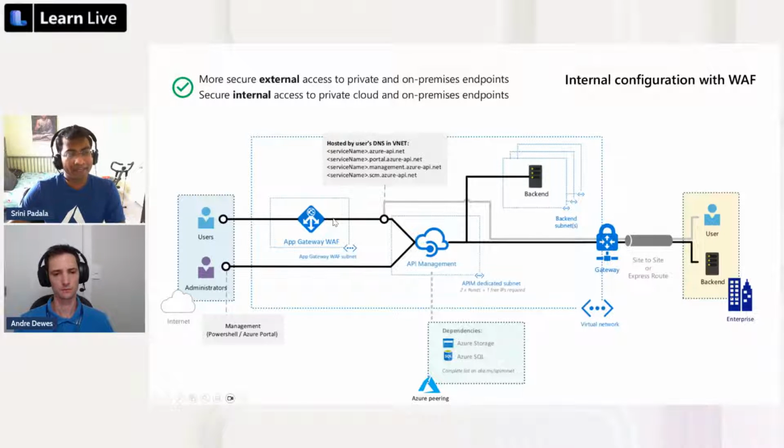for real-time threats. Since this API management is completely internal, you might have noticed that the DNS is no longer managed by Azure, right? It's the user's responsibility to make sure that these DNS are configured appropriately for the internal API management to work. So there's detailed articles describing what each of these mechanisms is, what are the configurations that are required for each of them.